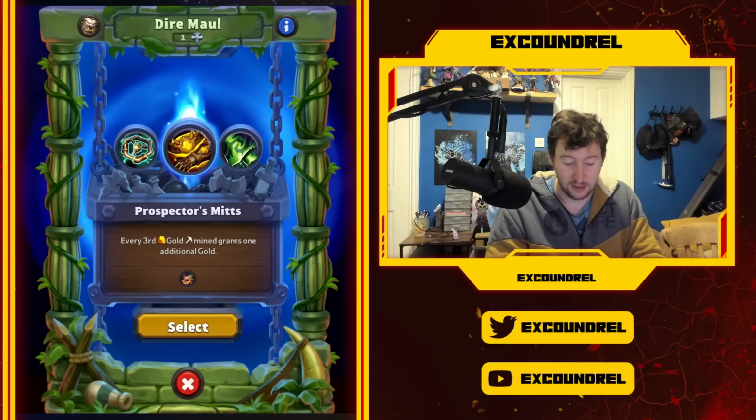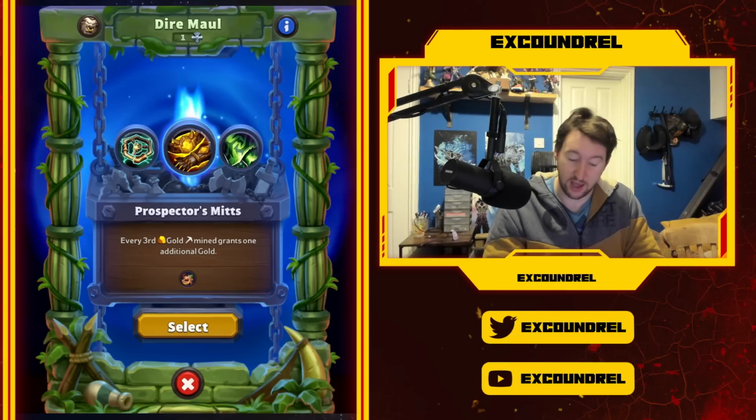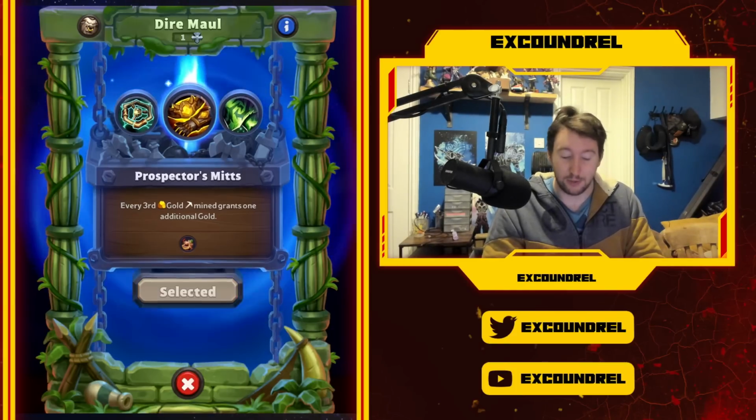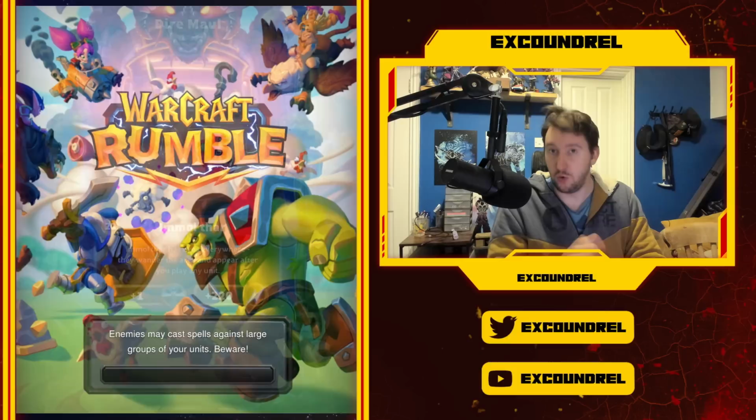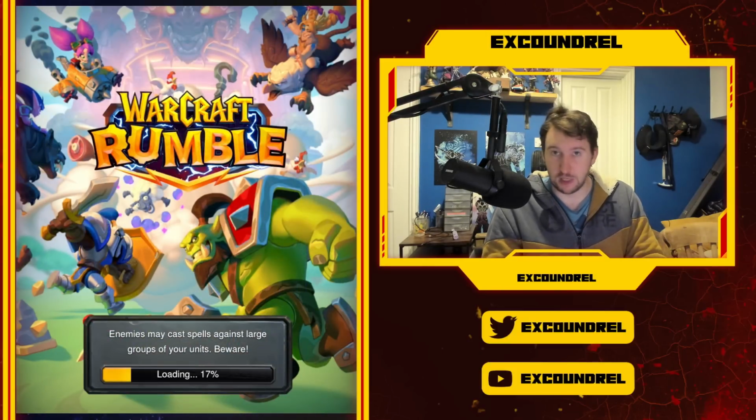Every third gold mine, great. So that's going to be super useful on the fourth level. I'm going to take Prospector's Mitts because there is a lot of gold on these levels that you can mine. So that is going to be useful, especially on the last level, because we'll be able to kind of overrun the enemy by getting a massive amount of gold advantage.